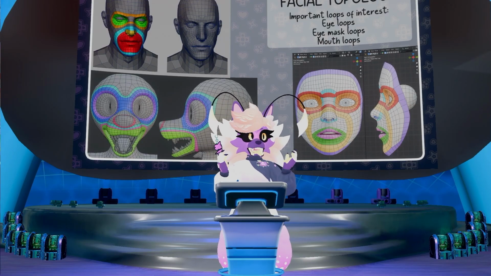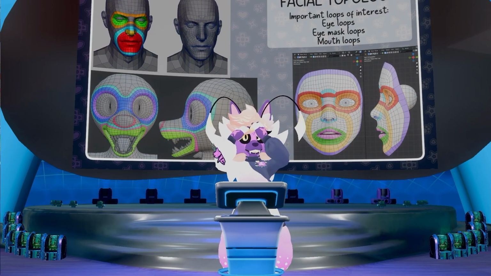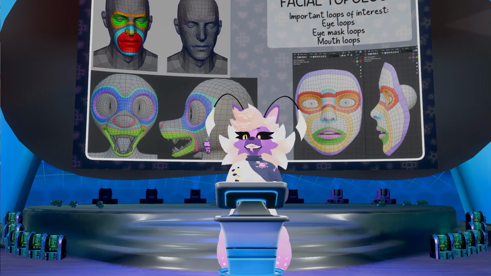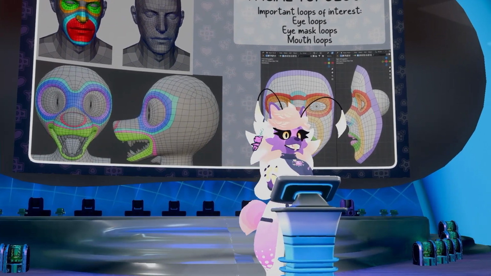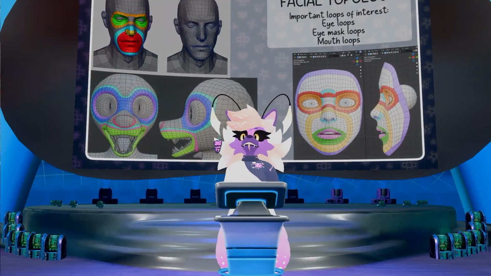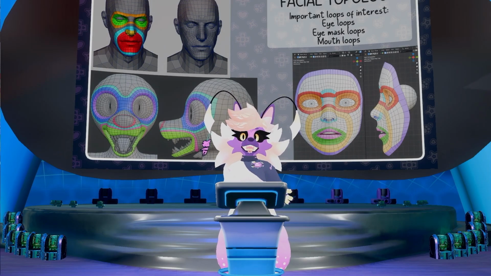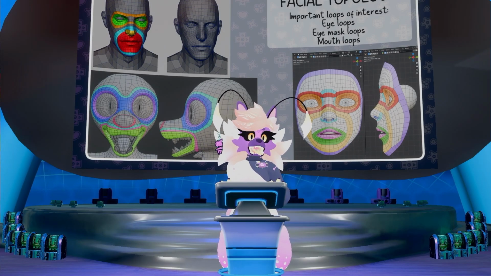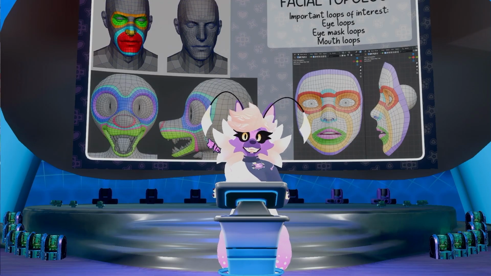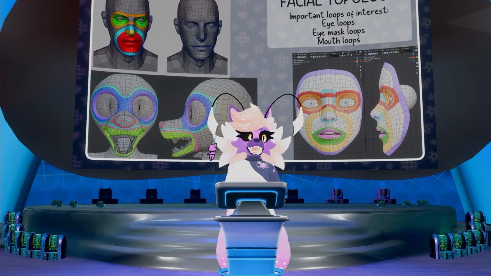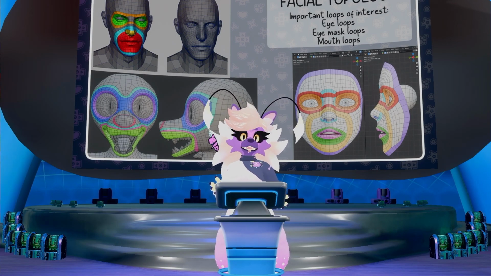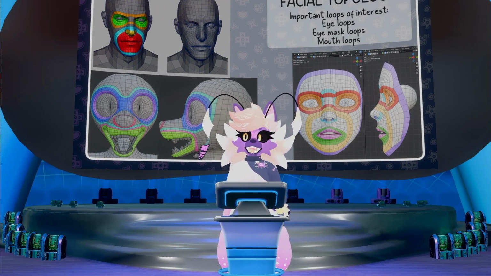Around the eye loops, you want to make a mask-like shape that goes over the bridge of the nose and the forehead and sits right between the eye loops and mouth loops. It's generally good to have at least one loop of quads between your eye and mouth rings. That way, your mouth movements don't affect your eyes and vice versa. With any part of topology, cleanup, or retopology, it's important to have references, but it's most important for the face. Look up examples of facial topology that have these colored areas highlighting important loops like these. These are great guides to use while learning.